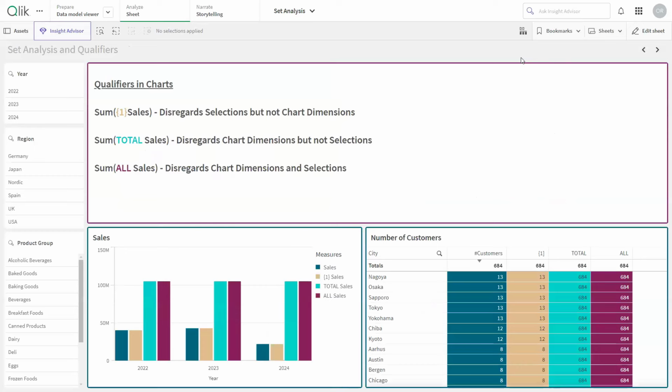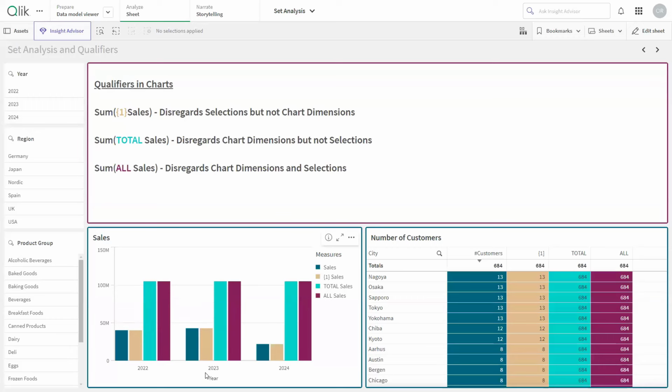Talking about total and all, and also the use of the identifier one. It turns off the possibility for us to select other dimensions within a visualization inside Qlik. But what it does take into account is the aggregation within that visualization. So if we look at our bar chart here on the bottom, one sales does take into account year. Because this chart does have the dimension year, it is applying year to it.